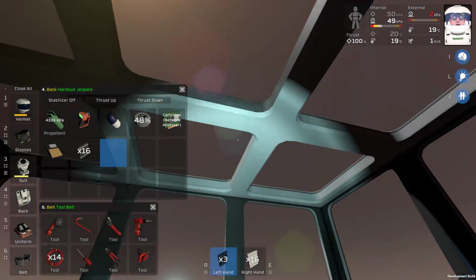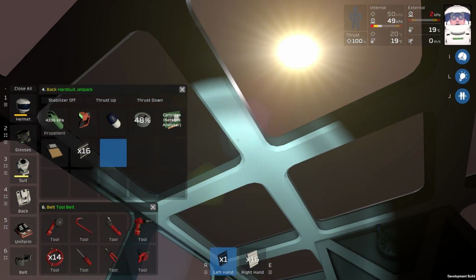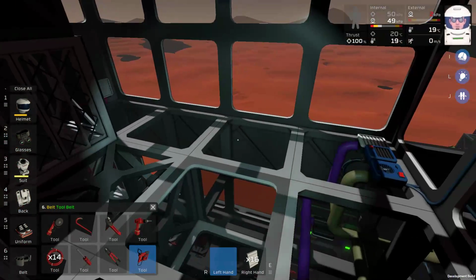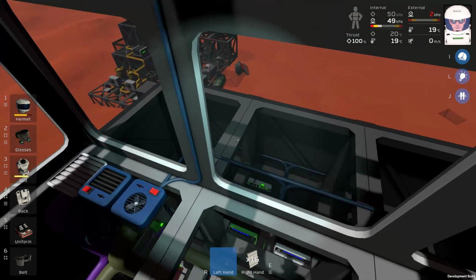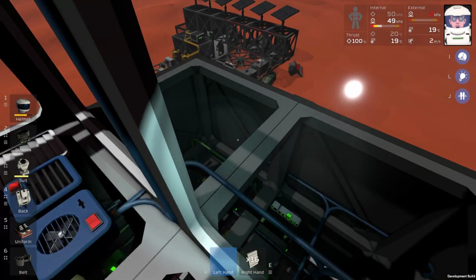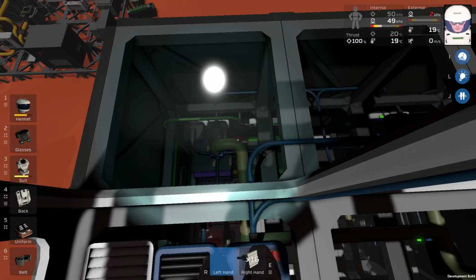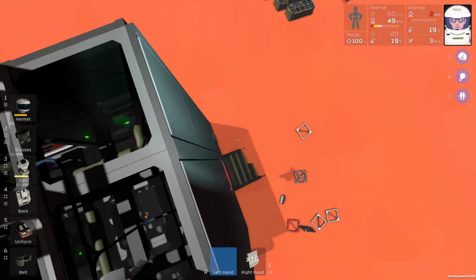Alright, so we have some double-lined internal windows. It doesn't really serve purpose, it just looks a bit dimmer. It might help with pressure, I'm not sure about that, though. So, the question here is, am I vacuum sealed? So I can tell right now I'm not, because this right here needs some roof or walling.